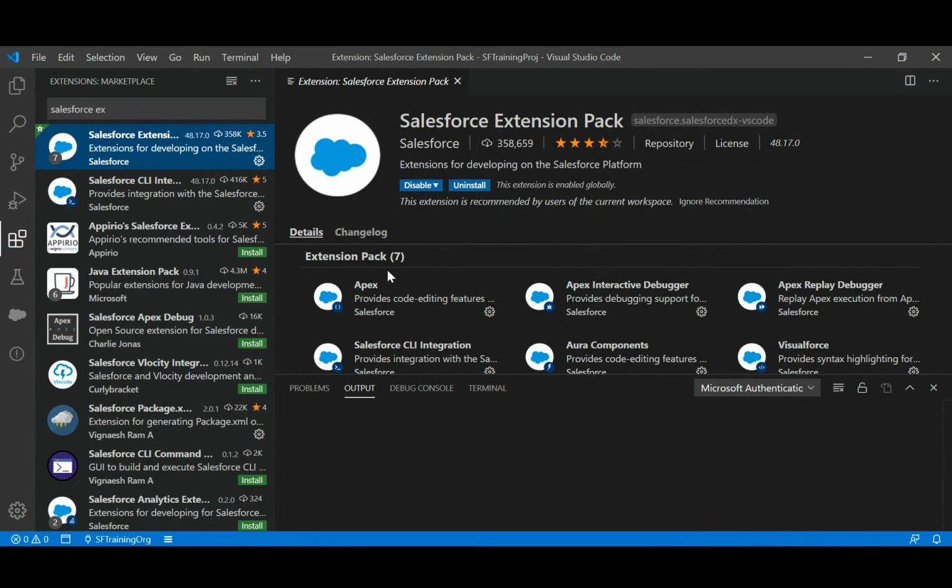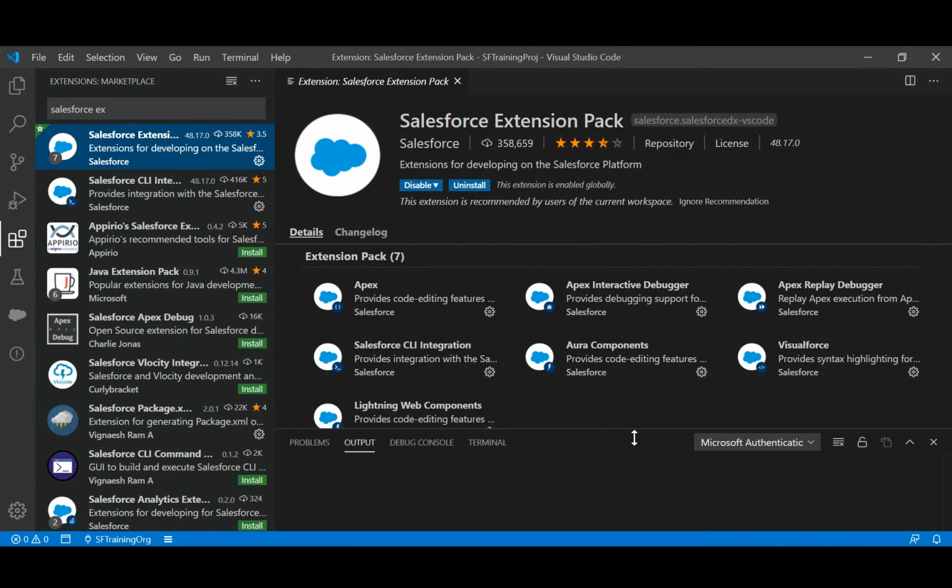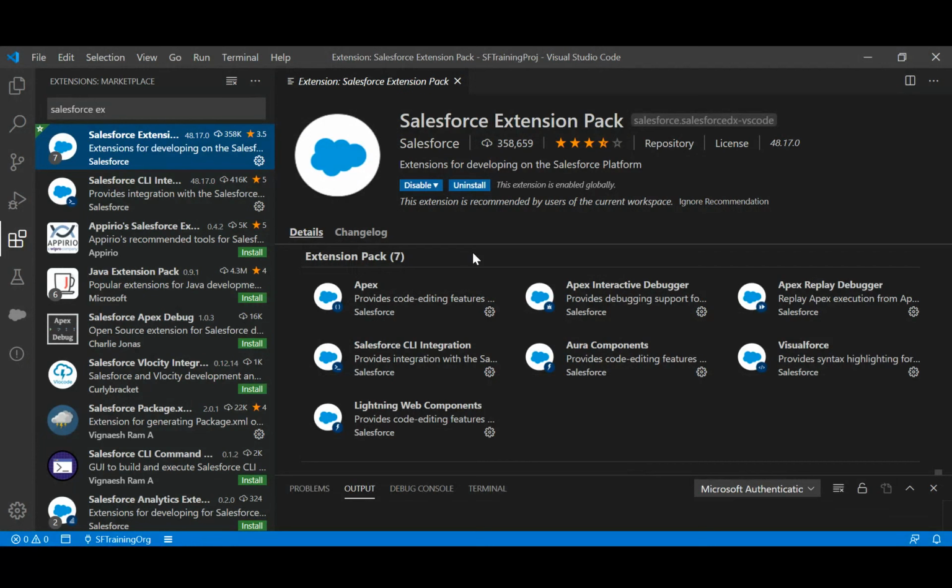Once I install this, I'll have the Apex extension, Apex Debugger, Visualforce, Aura components, and Lightning Web Components. So all these will get installed, and then I am good to build a Salesforce project. So I'll have Salesforce CLI and the Salesforce Extension Pack installed.